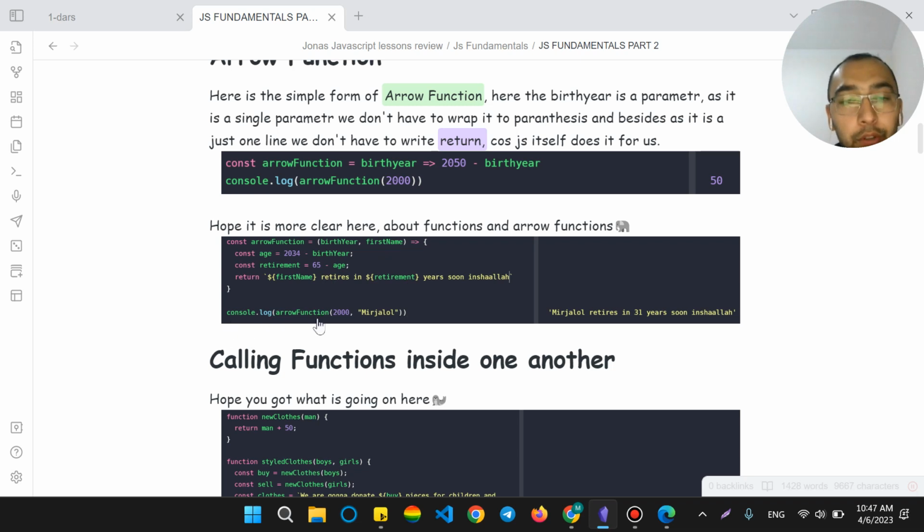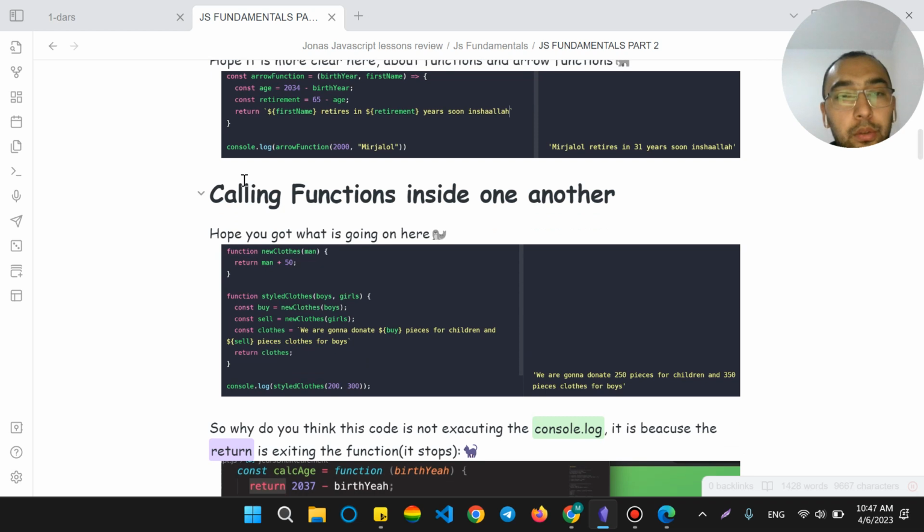Then console log arrow function 2000. I'm giving 2000 for birth year. 2034 minus 2000 will be 34, so age will be 34, and 65 minus 34 will be 31. So the first name is Marcelo, and the output will be Marcelo retires in 31 years soon, inshallah. Easy peasy. So calling functions inside one another.